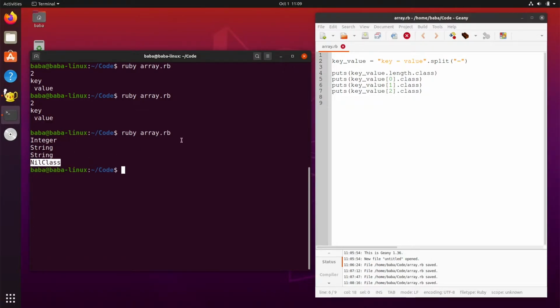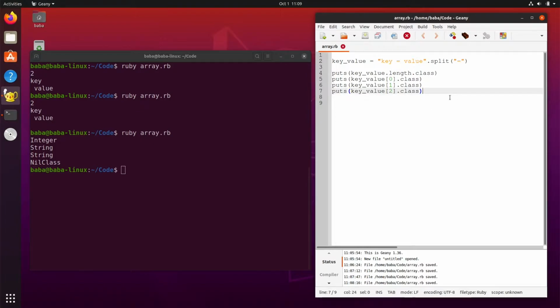And now for the last element, we have this nil class. So nil class, what is nil class? And this is an important concept in Ruby as well. So this nil class does not have anything to do with arrays, but it's just a feature of the Ruby language, and also of many other programming languages. So what is nil class? Nil class is the type of the value nil.